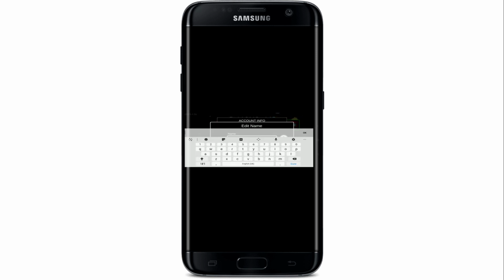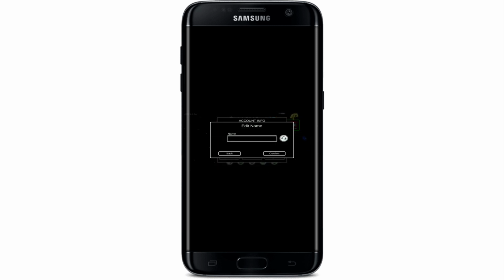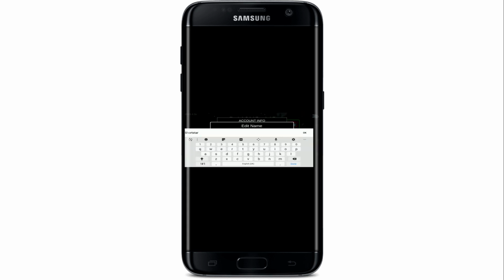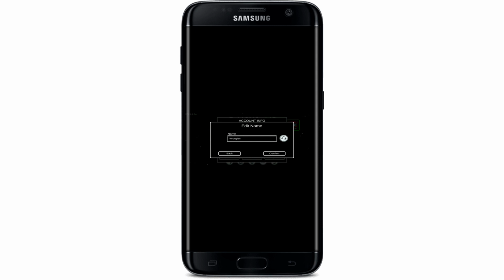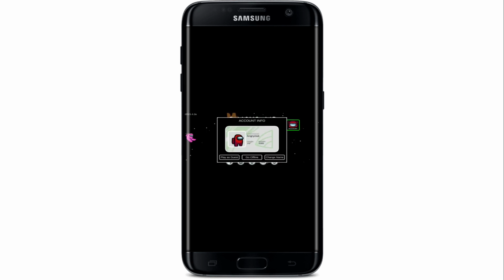While entering your name, you can also tap on this infinity loop kind of button at the right corner and you'll be able to pick a random name from the options. Or you can also type in your own name that you want it to display on your game. There are multiple names that you can pick from. Once you find an attractive name that you would like to use, tap on confirm. And that way you have successfully changed your name on your Among Us game.